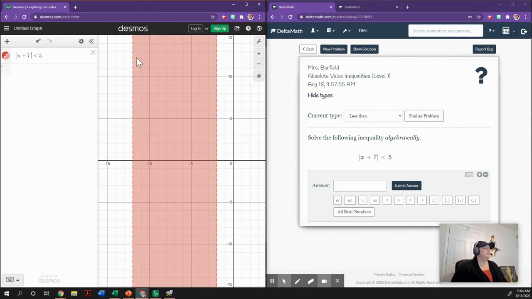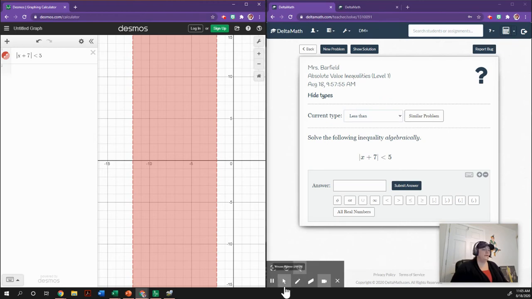Okay, all right, so notice here you've got a dotted line. So what I want you to do is that in your mind, you want to think of dotted lines. You look over here at your chart, or if you have it printed. A dotted line on Desmos is your less than sign, or your greater than sign. Or if I was just on a number line, that would be my open circle. All right, so what I have here is I would have an open circle.